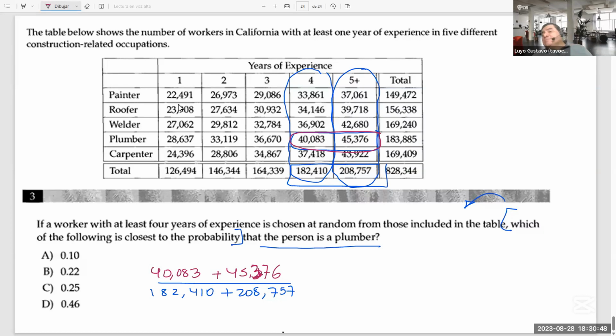Okay, that's it. So what do we have? If we do the math using a calculator, of course, then we get approximately this value. Okay, so it's option B. Yes. Okay, so that's good.